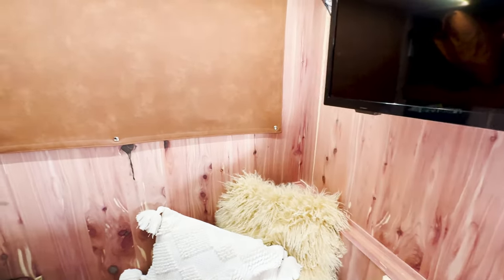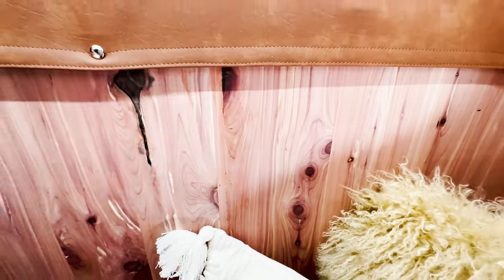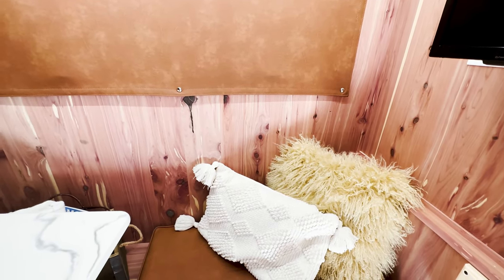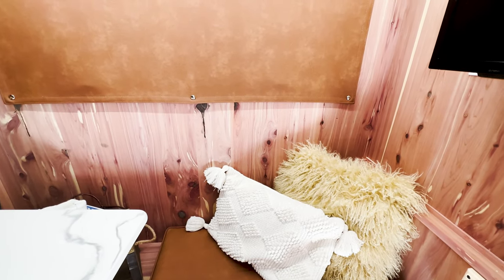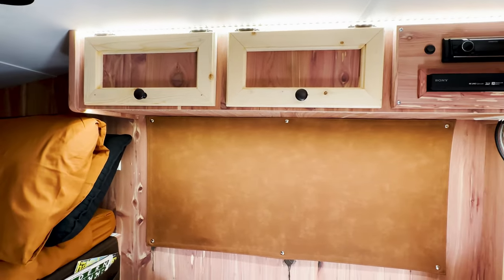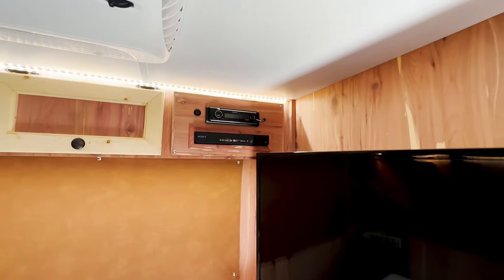The other thing we really loved is this upgraded cedar interior. I mean, if you could smell this, basically what they use is the cedar sheets that would go inside a cedar lined closet. And it is just fantastic. It smells great. It's an insect repellent. Just really, really cool.